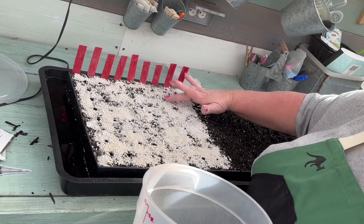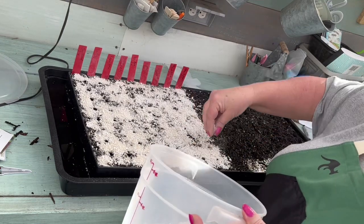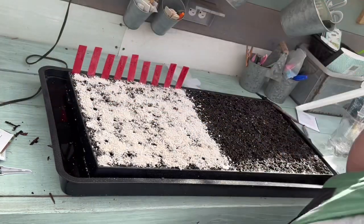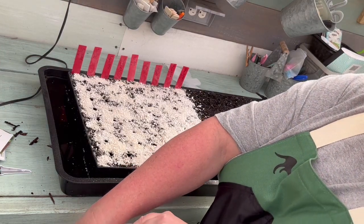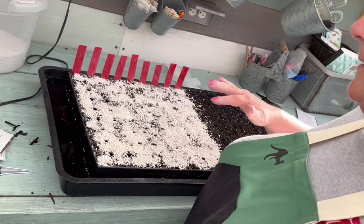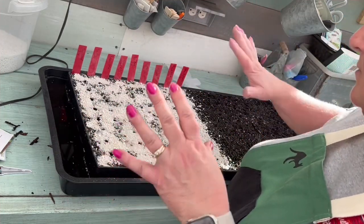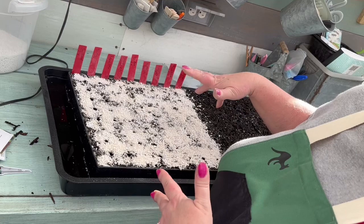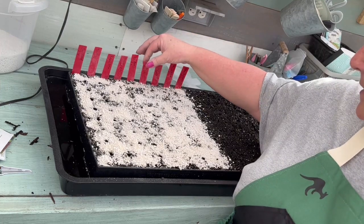But, okay. So that also is my indication that I have planted these rows. Because I'll go in and stick the markers in, walk away, and 6 days later come back and plant them. So I know that if they have this perlite on it, there's seeds under that perlite, because I don't do that part. And when I don't see the white perlite, I haven't started the seed, even if there's a marker in it. And I did find the currant. I had dropped it on the floor. So anyway, this is February 6th.